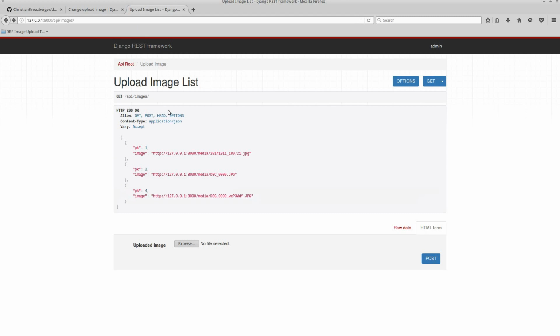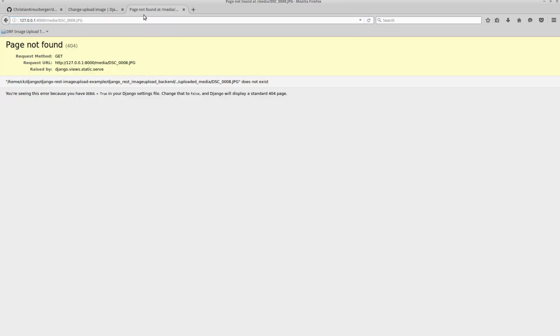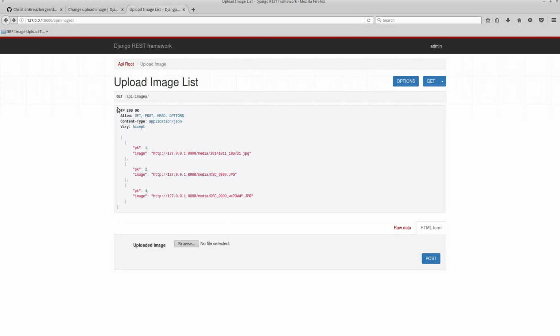However, one thing that might be a problem is the naming that's being exposed here, because this might be something that we might not want. First of all, it makes the directory browsable. Imagine all your files start with DSC and a number, so you can just start browsing for DSC 008, see what's there. Oh, nothing. Well, you can just go around and look at files, which is not very good. Now, we could probably make something so that you cannot look it up with Django, but on the other side, that's just additional overhead, and there's an easier way to do that.